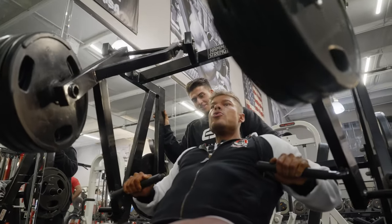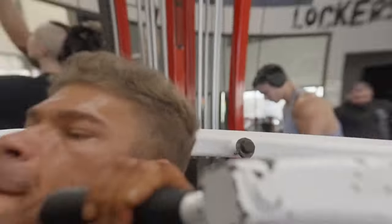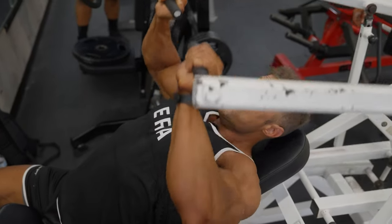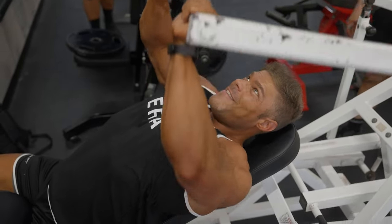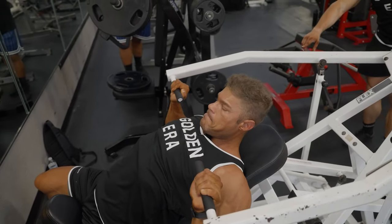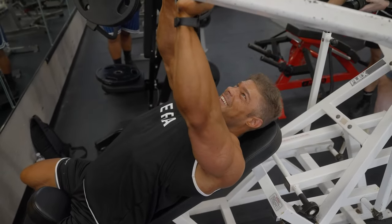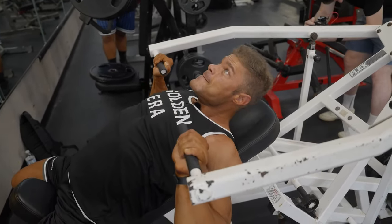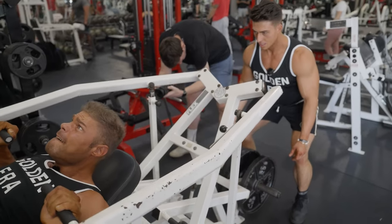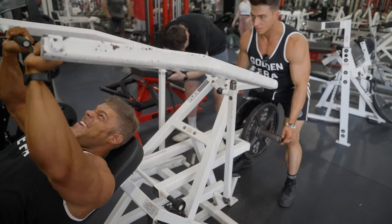I can see the striations and everything from above here already. Nice. That's nice. Vinny, you see the stripes? You see the stripes when he's pressing the weight up on his triceps on the right side? Look at it. Down below the triceps. Oh my god. It's crazy. Yeah, enough. Let's go. Perfect, perfect.